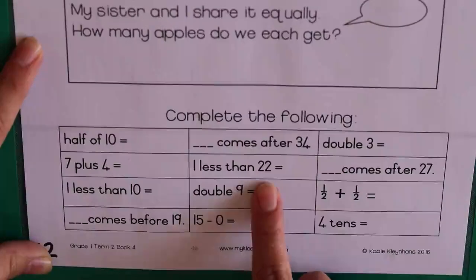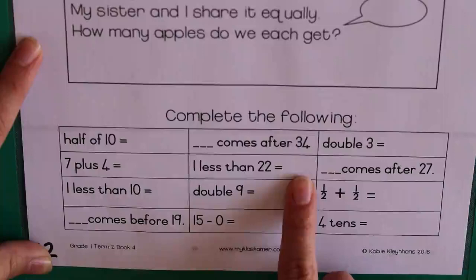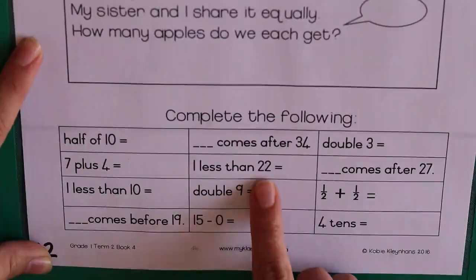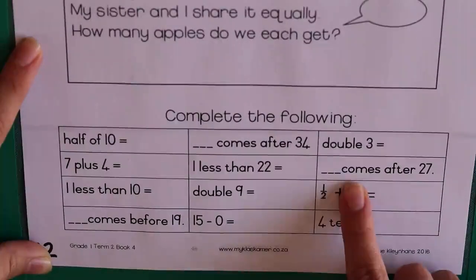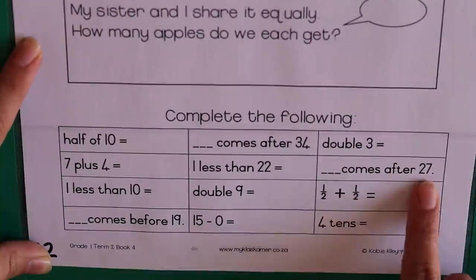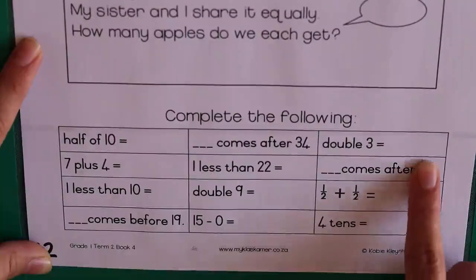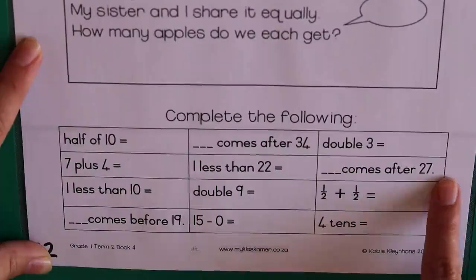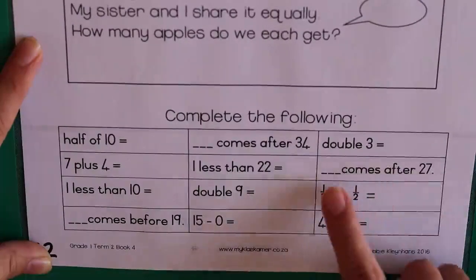1 less than 22. So if you had 22 of something and you needed to give 1 away, what number would you be left with? 1 less. It's the number that comes before 22. Okay? What comes after 27? So the number that comes after 27. If I was counting and I said 27, what am I going to say after 27? Write it there.